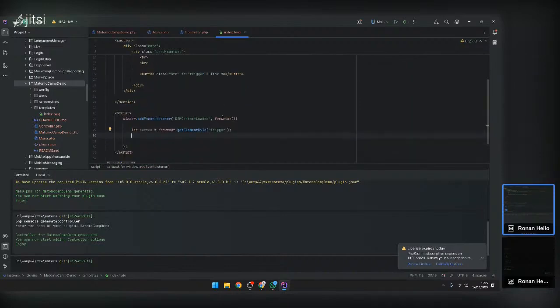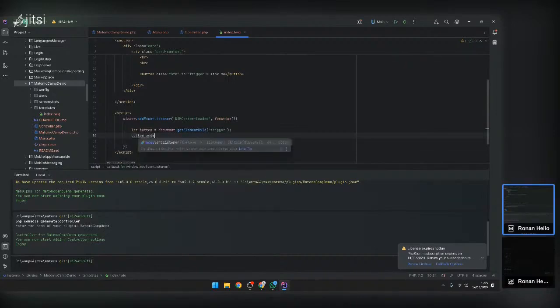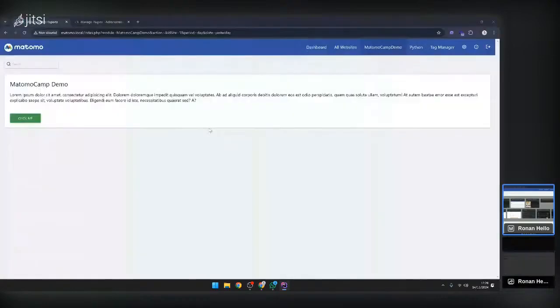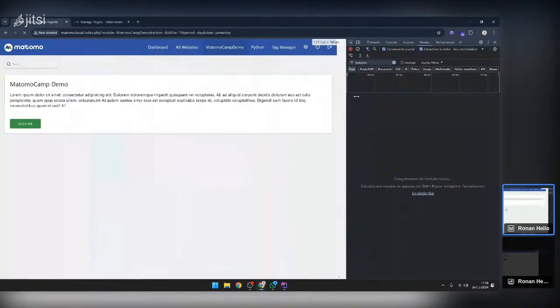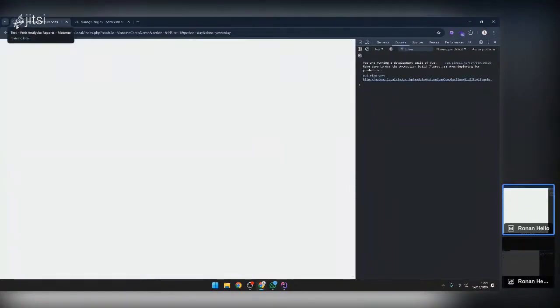Then what do we want to do? We want to handle a click on that button. So let's create a new listener, button.addEventListener click, that handles a function that is actually doing just a simple console log that says hello everyone. Okay, let's just try this line of code. I'm opening the Chrome toolbar to debug, and I'm just waiting for the page to finish loading.